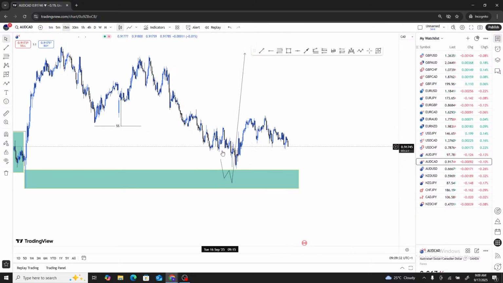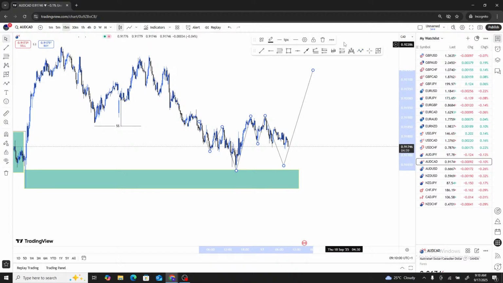Look at the W has formed. Let me show you. The W has formed completely. You see? Look at what price did. Tapped into the other block, gave the W, even gave a liquidity, and is coming down. Once it gets to this level, somewhere around here, boom, it will continue to the upside.